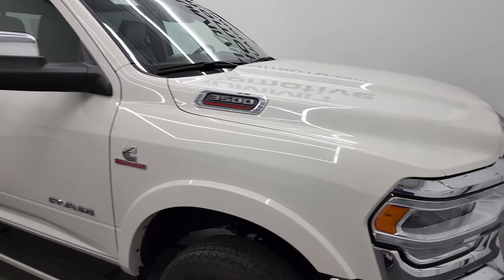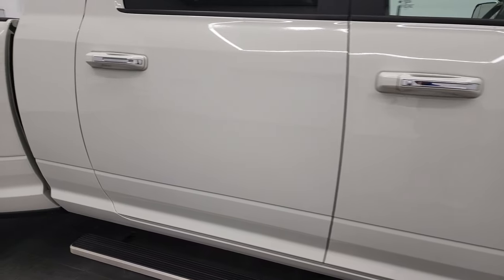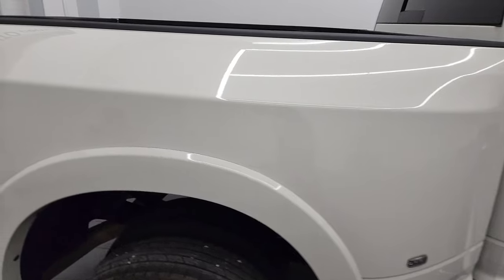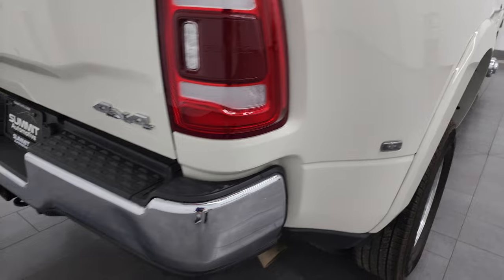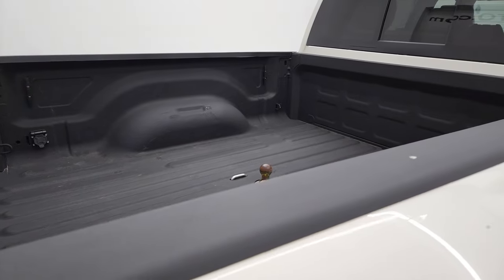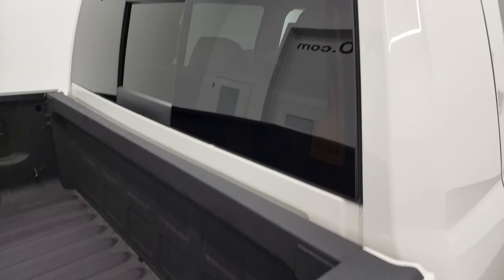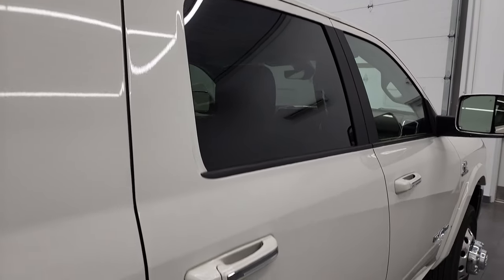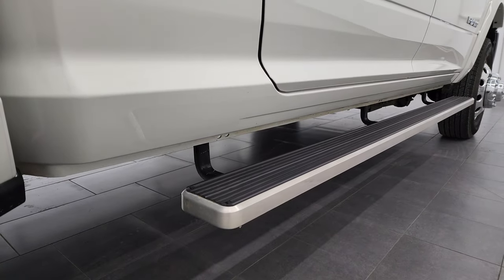As you go down this side of this 2019 Ram 3500, take note of how clean the body is, how reflective and mirror-like that paint is. I take these HD videos so if you are far away or even if you're close by and you just can't make the trip down but you're still interested in purchasing the truck, hopefully you can make a smart and informed buying decision on this vehicle from watching this video. Let your salesman know that you saw the video, that it was helpful, and that Brett sent you.